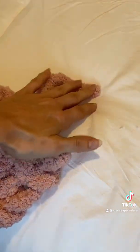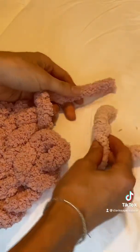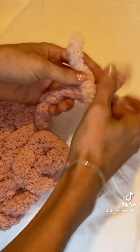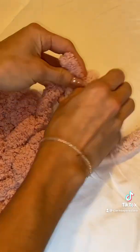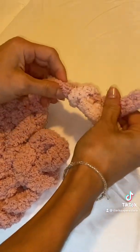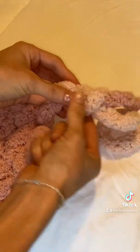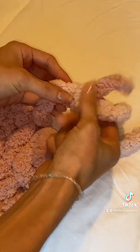Okay, from here, you can take your next color. I'm going to use a lighter pink. 2 ways. First way, which I'm not a fan of, is you just tie it off here, double knot it, just like you tie your shoelace, pull it tight, okay? Pull it really, really tight, and then you can cut off these ends. I'm not a fan of this because I can feel this big ball, and I don't like that, okay?